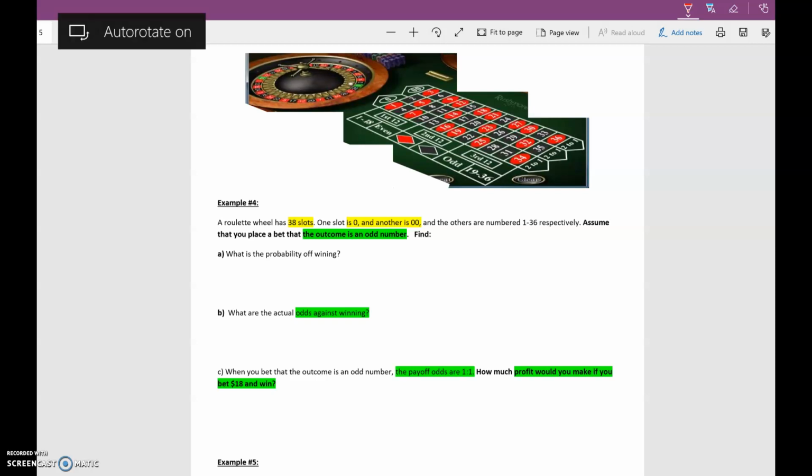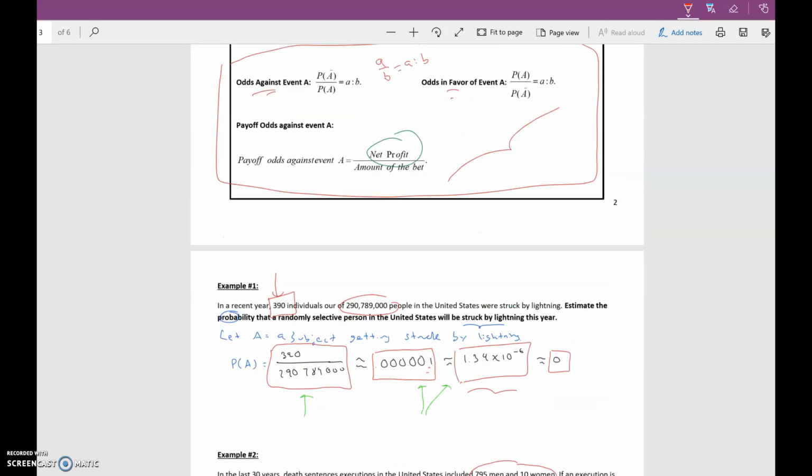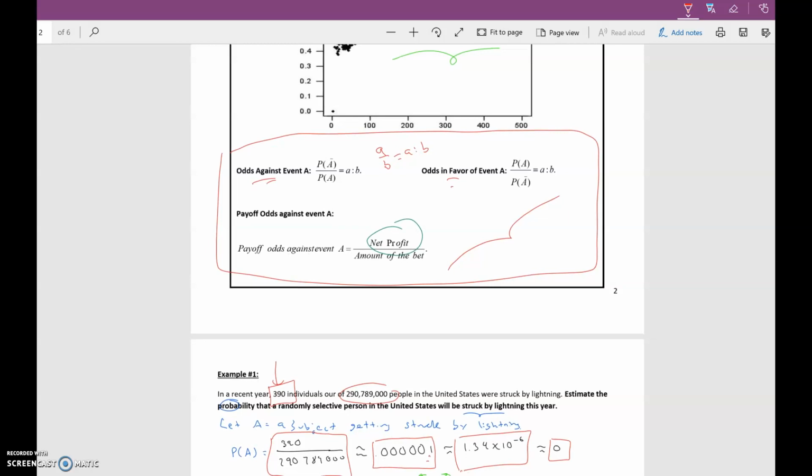Hi class, let's take a look at a problem that involves a little bit of gambling. For any of the gambling problems, especially the ones that appear on the homework, you're probably going to be looking at the following formulas. These are the ones on the last page, the ones that I was highlighting. I'll put them on the future exam 3 paper. But let's take a look at this actual example.